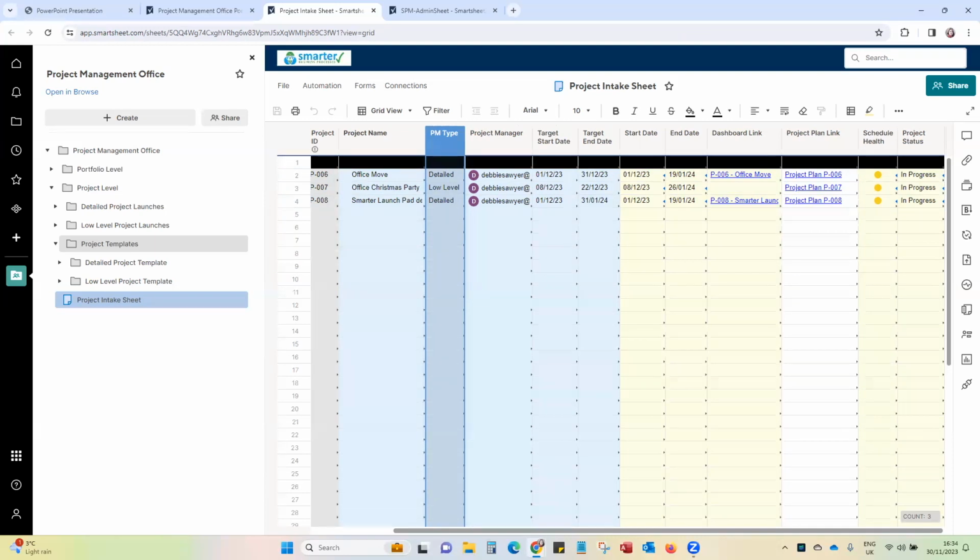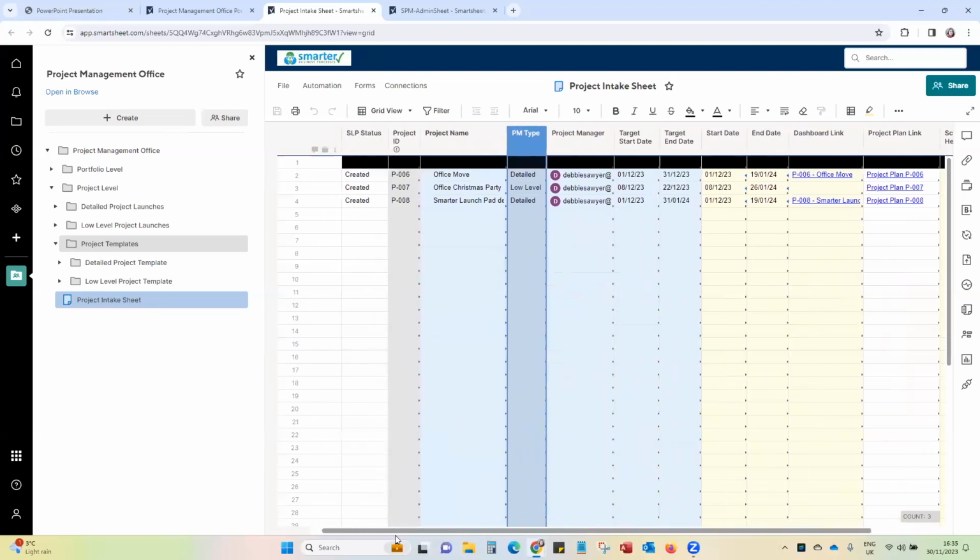So going back to the intake sheet, you need to have a column that's reserved for identifying the template. Is there anything else in the intake sheet that's reserved or required to make the solution work? There is. I've still got the PM type highlighted, actually. That was the one that details the template set to use.